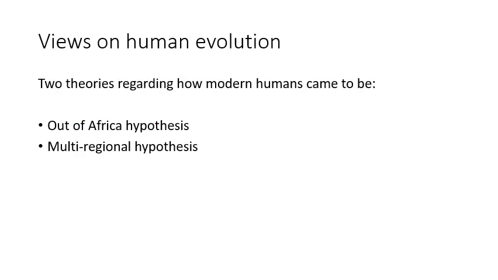So let's start with the idea of, I guess, where have humans come from? How did humans evolve? That sort of thing. So there were two theories that were going around looking at where modern humans have come from. These theories were known as the out of Africa hypothesis and the multi-regional hypothesis. So we're going to have a look at both of them and the types of evidence that scientists were looking for to support those theories, and then which one the fossil evidence actually supported.